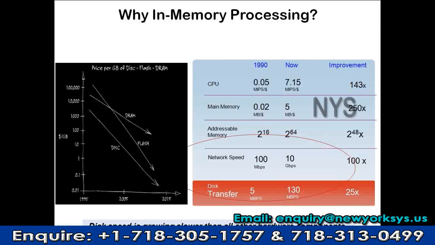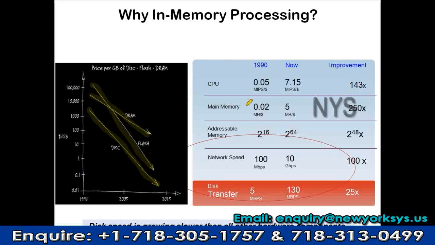Now coming back to our business, let's talk about why in-memory processing. On the left hand side, there is a table which shows how the price has gradually decreased for RAM, hard disk or flash drives. If you wanted to purchase 1 MB of RAM in the mid-90s, it was around $30. But now, 1 MB of RAM is negligible. So the hardware cost has been slashed like anything.